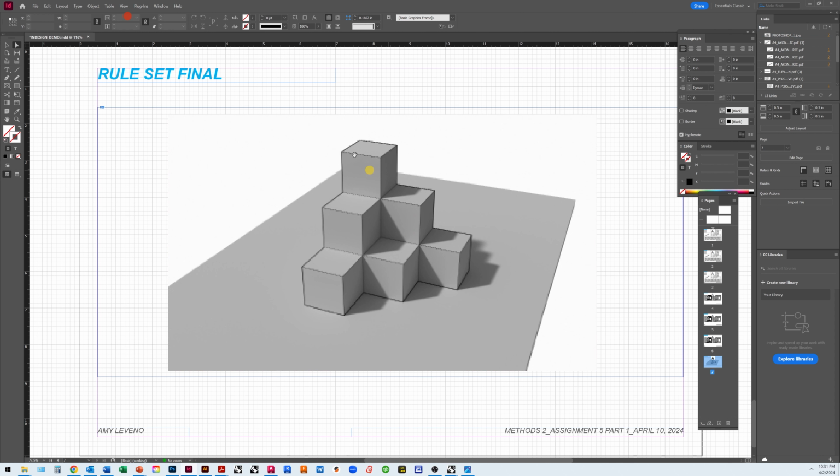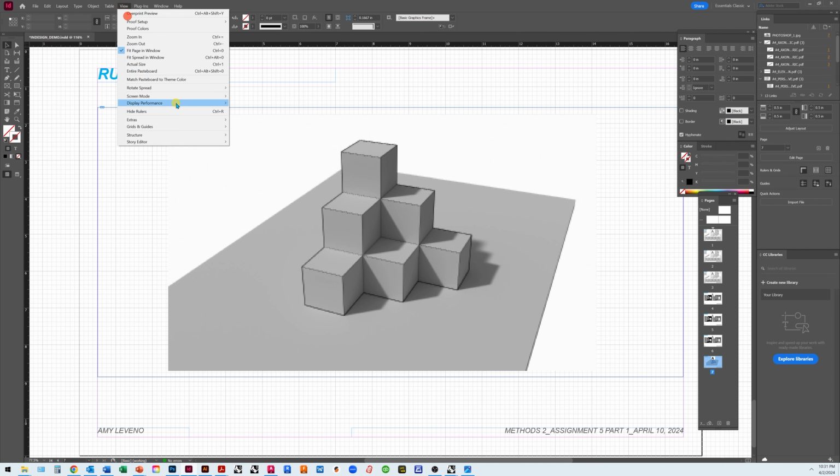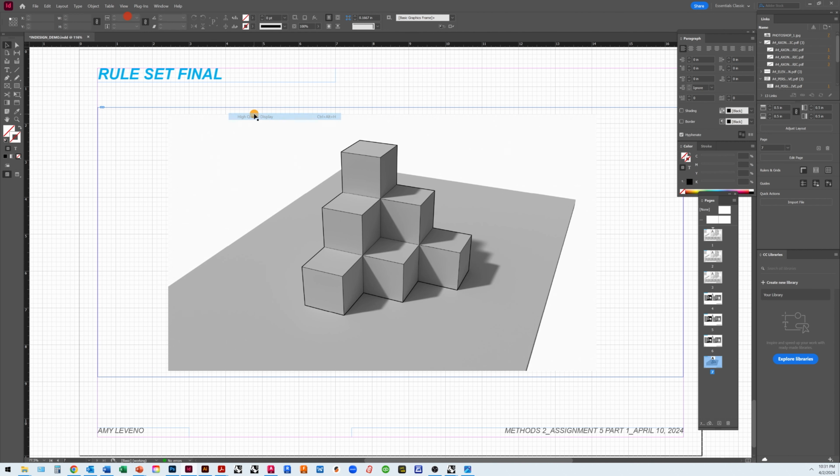So also just keep in mind, if your lines look shaky in here, because it's an image file, you can always go to display performance, high quality display, and everything will res up and it'll all look great. Okay. So that is everything that you need to know to do your assignment. We'll wrap this up by just taking a quick look at the views that you're going to be choosing of your solar shade. We did this tutorial in a very simple structure because it was easiest to describe, but you're going to be doing all of this work on your solar shade. So let's look at what you're doing for your solar shade.